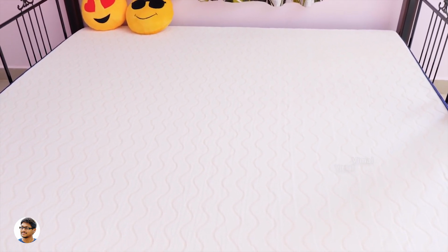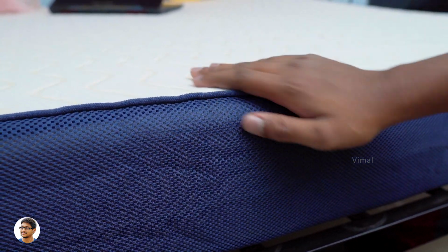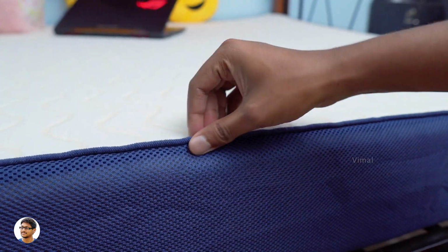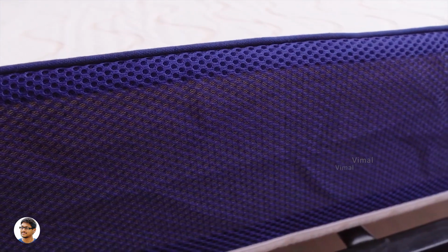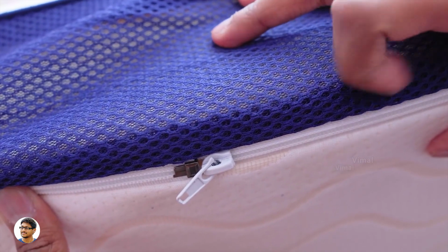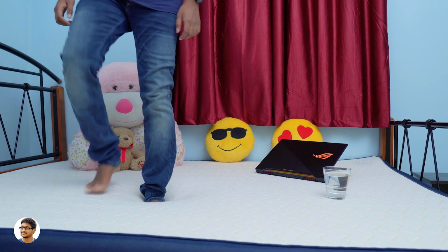Now let me show you how it looks from the side. It's a 6-inch thick mattress, and as you can see, it's got this perforated net-like outer cover for 3D airflow. Let me give you a closer look. The Flow mattress has a zippered outer cover, so even if anything falls on the mattress, you can easily remove the outer cover, clean those stains and put it back on the mattress. Very convenient, right?